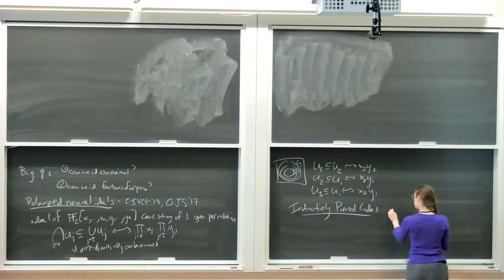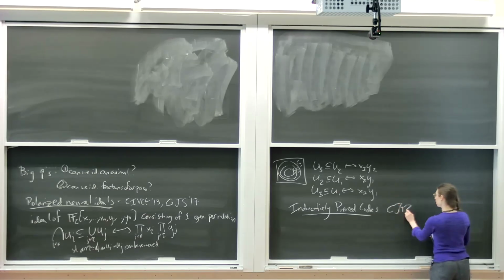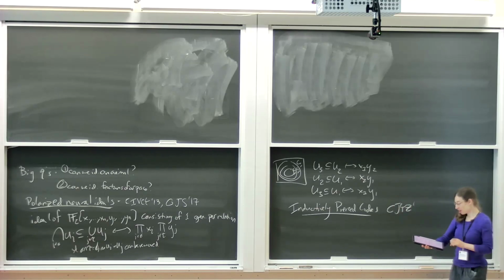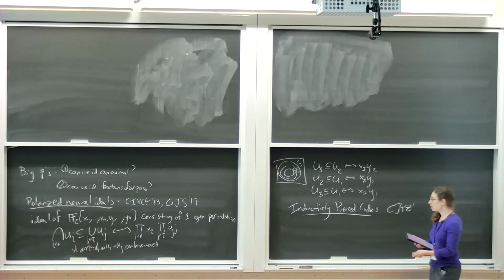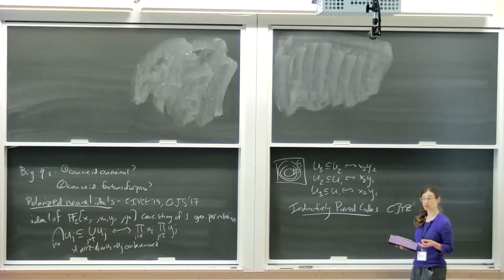And these were originally defined by Curry, Jeffs, Youngs, who's also in this paper, and Zhao. Oh, I forgot to write down the year. Sorry about that. So this is a family that you can think of as being in general position. It's a little more specific than that. The actual definition is annoyingly technical, so I'm going to do this by picture. And I'll build one inductively for you.